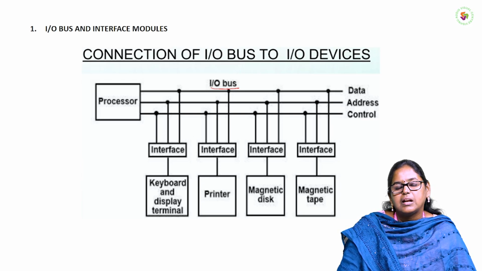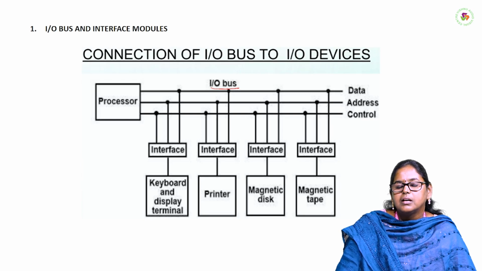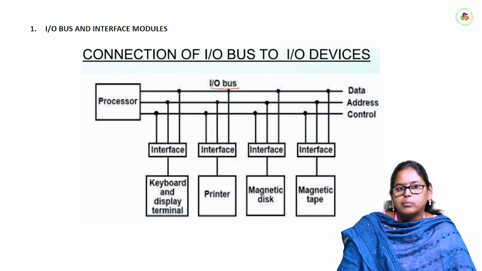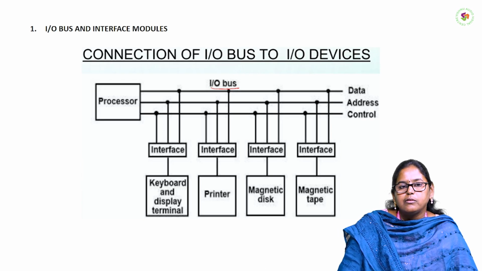And then we have control lines, and control lines are especially used for transmitting the control information, for example, whether it is going to be performing a read operation or whether it is going to be performing a write operation. That kind of information also will be sent over the control lines. So if we take the IO bus, it consists of address lines, data lines, and the control lines. A combination of these lines will be present in the IO bus, which is used for connecting the processor and the IO devices there. And how exactly does the processor communicate with the IO devices?